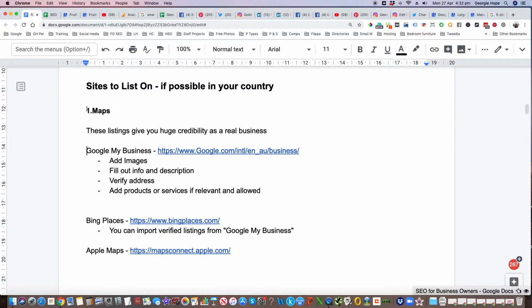So for these maps listings, if you have people who are actually coming to your business premises, so you have a physical address where they can come to, or you're providing a service where you actually go out to somebody else's house or home, then you can list yourself on maps.